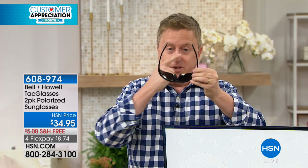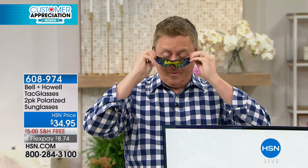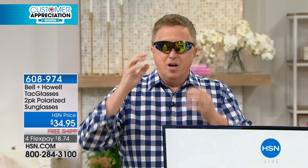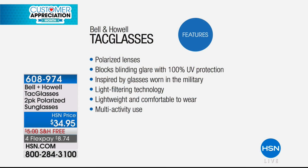Very, very comfortable nose, because I'm a glasses wearer, and I know that's really important. The nose piece is rubberized so that it fits on there. It's not going to slide down if you get sweaty or for a day at the beach or a day at the park. But what's great about these glasses is not just what you can see and how beautiful they are, but what you can't see, because these offer all the features that you would want in the glasses. The polycarbonate lens, the polarization, we'll talk more about that in a moment.